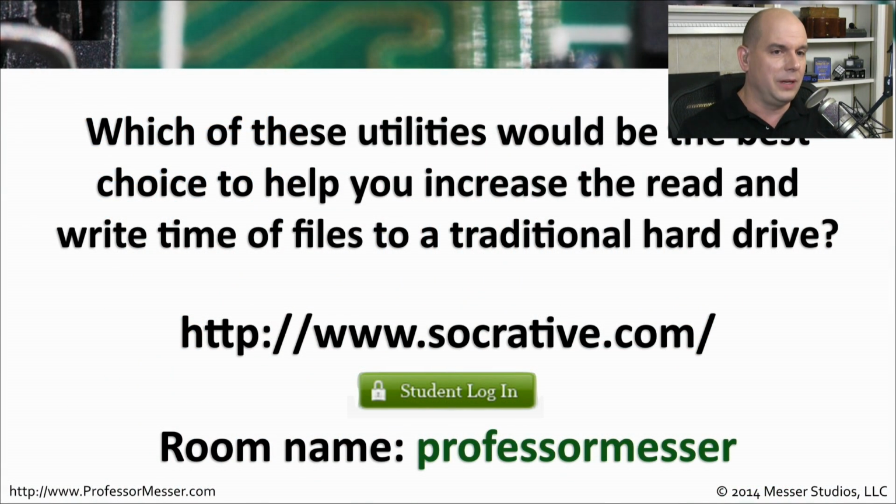So I'm going to go to the next question on my screen. I have to remember what buttons I have to push, because the question is, which one of these utilities would be the best choice to help you increase the read and write time of files to a traditional hard drive? You have check disk, defrag, NT backup, and format. Which one of these would be the best choice?